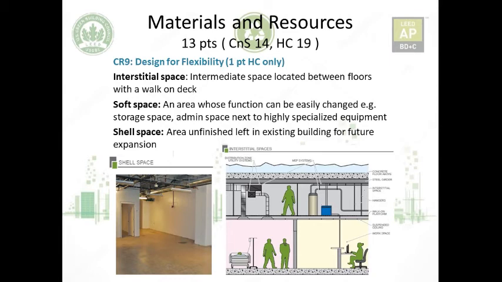Now let's see the soft space, an area whose function can be easily changed. In a hospital, the main things you have are the sensitive medical equipment. Around this medical equipment, you design your spaces. If you have X-ray equipment or MRI equipment, then you design the space around it, like sitting areas, the doctor's table, and all the other required items.